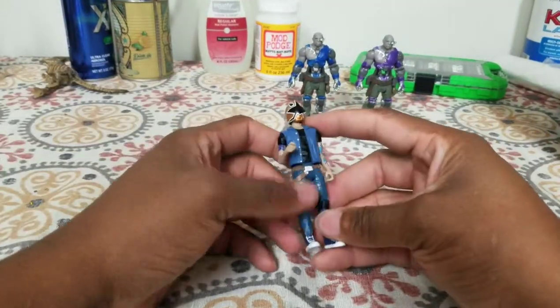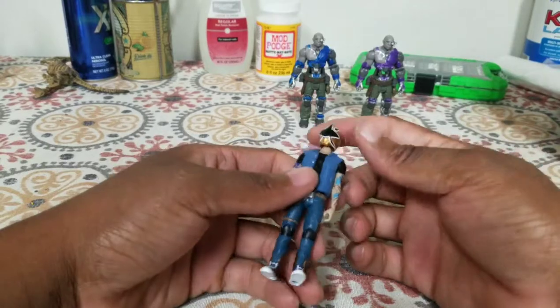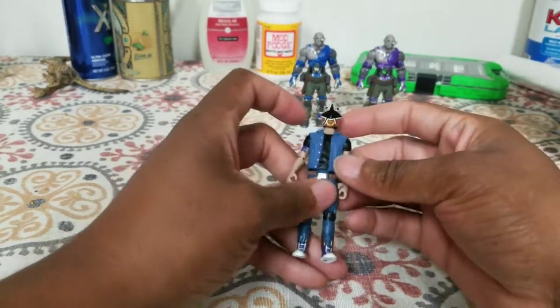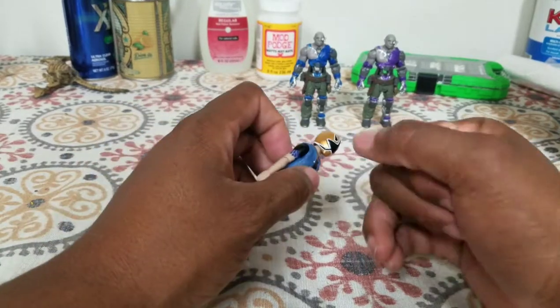But I was like, nah, I had these Power Ranger figures that I didn't really need anything for. I got their heads off. Heads couldn't fit on a lot of stuff, but they fit on this guy. And I chose this gold Ranger, I guess, because of the gold on his boots. I like it. I really do. And this is now instead of a Civvy, he's a Spaceman. I didn't go over that. But actually, I think this is the only one that's in a different category now. This is now a Spaceman.